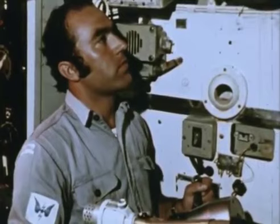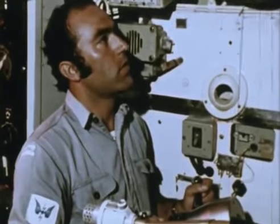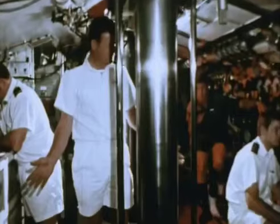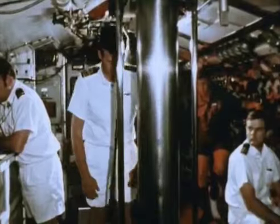Playing the part of the villain today is HMAS Otway. Her captain and crew are anxious to know the whereabouts of the searchers, and equally anxious not to be detected. Otway is one of the modern Oberon-class submarines which form the first Australian submarine squadron. The Oberons are quiet and deadly, and skillfully handled, almost impossible to detect.